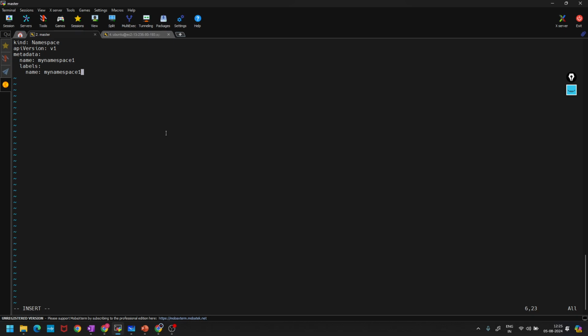Okay. Paste here. So kind means pod, while we are creating a pod in the declarative method. In the place of kind we have given pod. Okay. So API version v1, we have given metadata. What is metadata? Metadata is the data about whatever we are doing. For example, we are mentioning the data related to the namespace. That's the reason: metadata is data about the data. So namespace is given, and labels. What is a label? Namespace we have given.